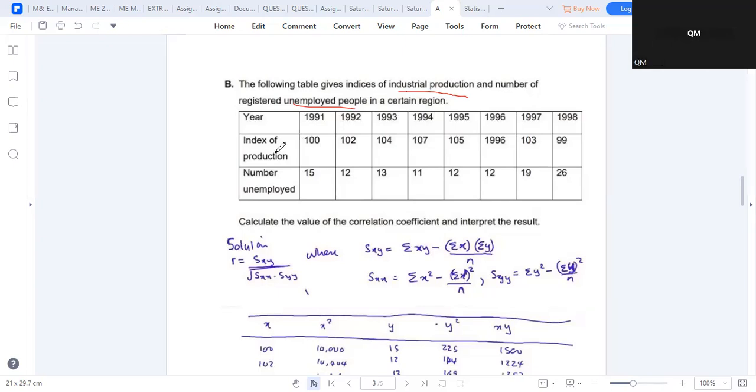So in short, X is the boss. If you want to remember it that way, X is the boss, exactly. Looking at the formula, since X and Y are multiplying each other, even if you interchange them, you arrive at the same answer, correct? Yes, especially for correlation. But you lose marks, of course, for not identifying. I love correlation because whether X or Y has been interchanged, correlation is always the same. So here you're safe.